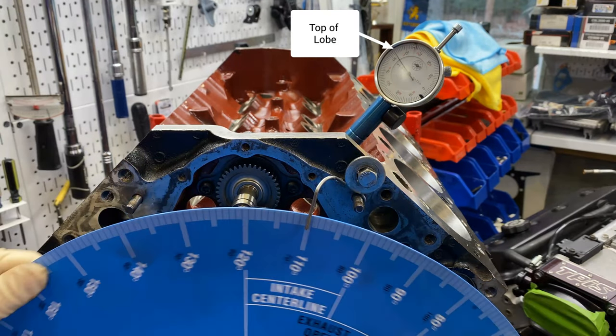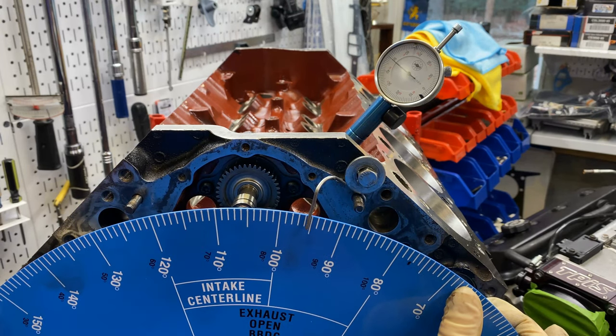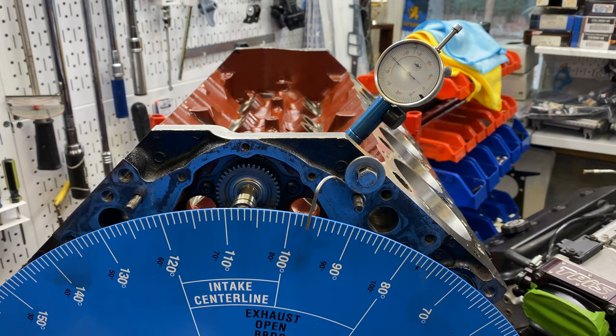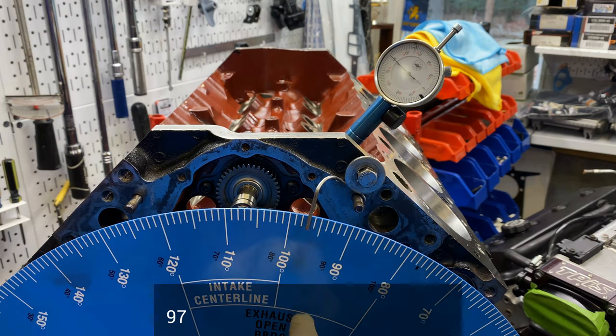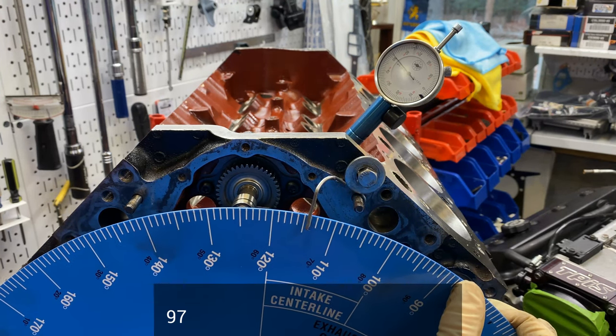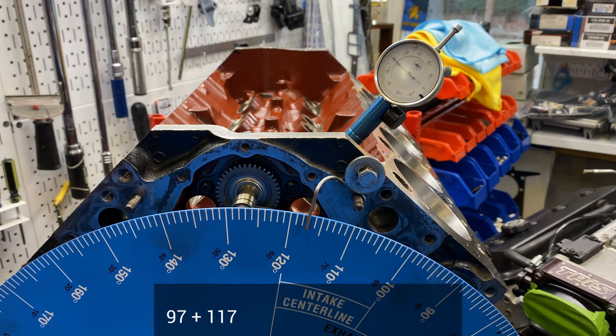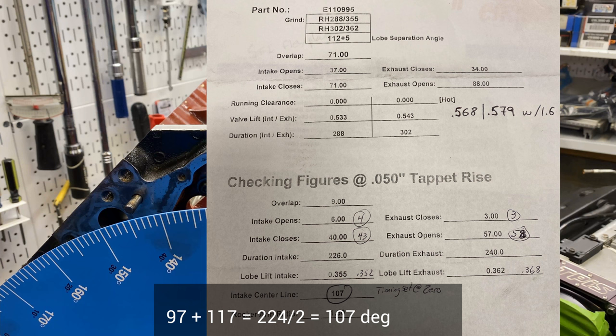Okay, let's do an intake center line. I just get a point before the lobe. Okay, at the 50 there, take a reading. 97. Then roll up to the top of the lobe and catch it on the backside. 117. Okay, 97 plus 117 is 224, divided by 2 is 107. The cam card says intake center line is 107. So I do believe this is right on the dot.